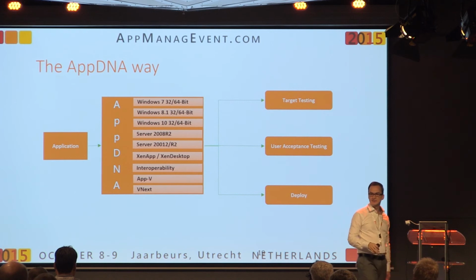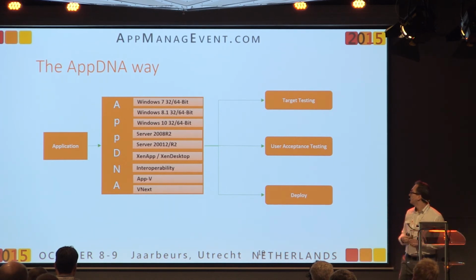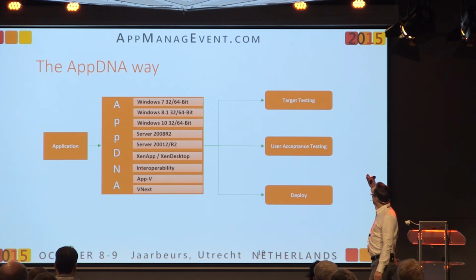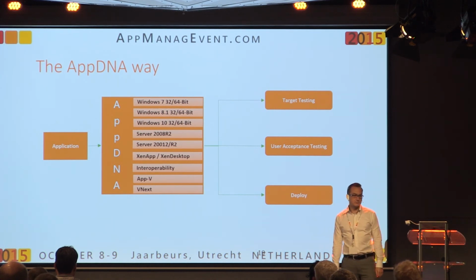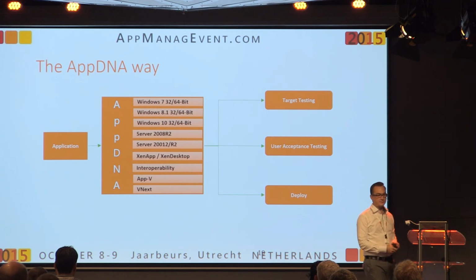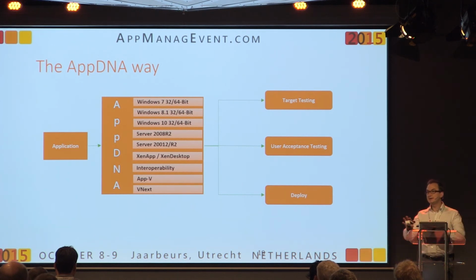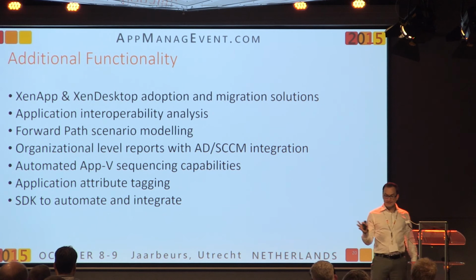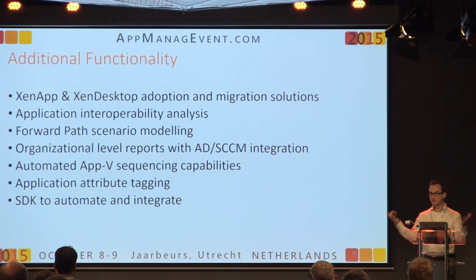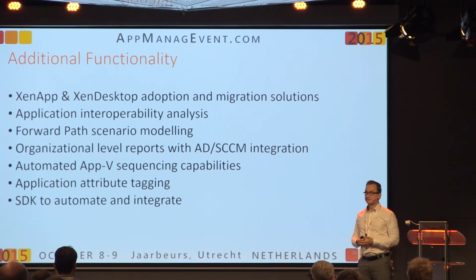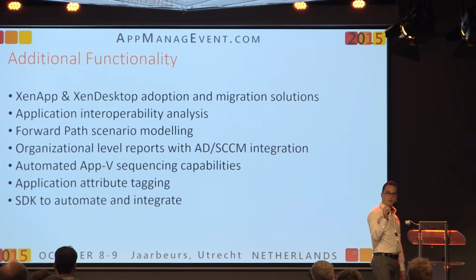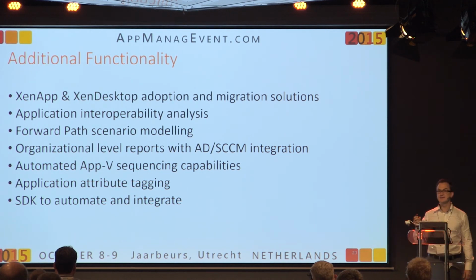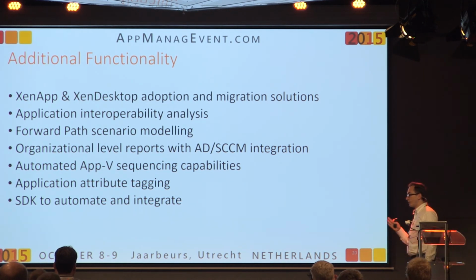But tier 2 and tier 3 apps, rarely used or only used by a handful of users, we may go straight to deploy rather than going through an expensive testing and remediation phase. This strategy depends on how risk averse you are and how sure you want to be. So, as I said, the key thing with AppDNA, AppCompat, everyone always talks about AppCompat. We've been doing it for near on a decade, but there's much more to AppDNA. The whole point is to get your applications in there so that you can ask other questions of your portfolio.